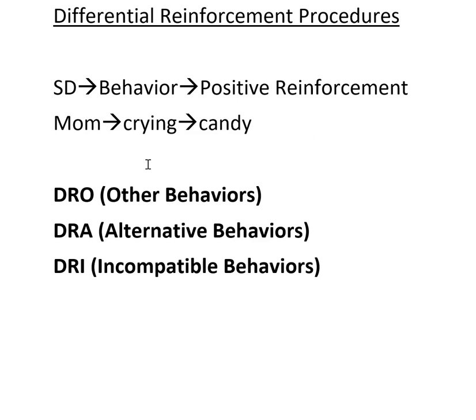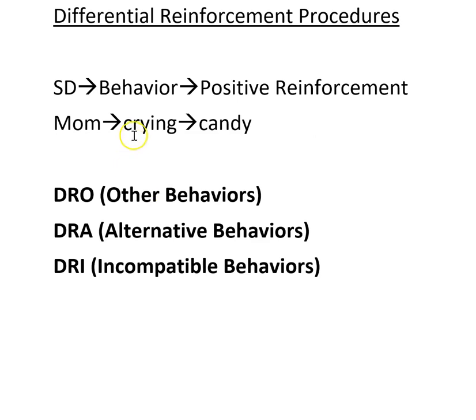DRO is most likely used with very high frequency behaviors. If the kid is doing one behavior most of the day, then yes, once he stops it and does anything else, you give reinforcement. It has to be anything and everything other than the behavior at hand. So DRO, again, is not very good with this example, because you will end up giving this kid or purchasing candy for this kid every time you go to the supermarket. If you're doing it at home and he's crying for candy at home, you'll be giving him candy all day, and that would be a problem.